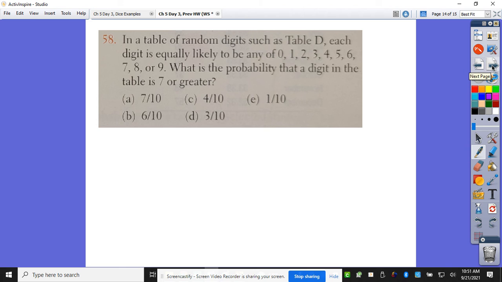This is something that I'm hoping y'all did good with. I'm glad I included this. We've kind of talked about it here and there, but I don't want you to get mixed up. All it's saying is, hey, when I used the table of random digits, my options were 0 to 9. So how many options did I have? 10. Well, they're all equally likely. So how many of them are 7 or greater? 3 of them out of 10. That's all that was asking about.